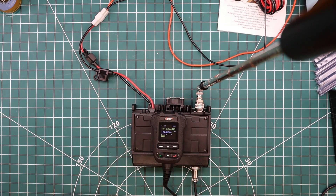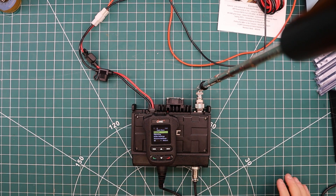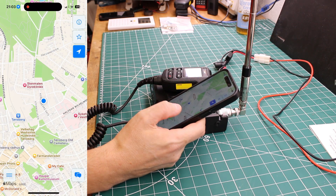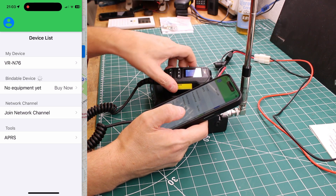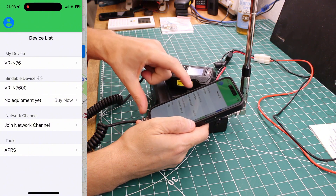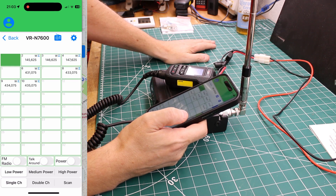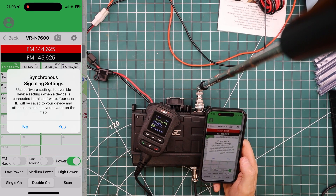I think the next thing to do is connect the app to change the frequency. Let me try to pair this with a phone. We're back with a phone — let's find the HT app. I have the N76 listed, but to put this in pairing mode I think you double-click the power button. You do, and it turns up. It's working quite nicely — pair, yes please. Kudos to Vero for making that really smooth. Very nice.